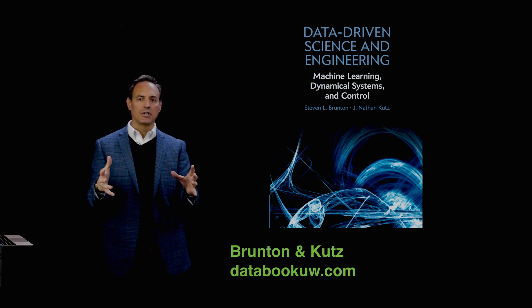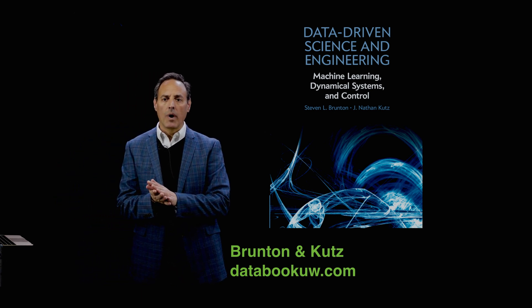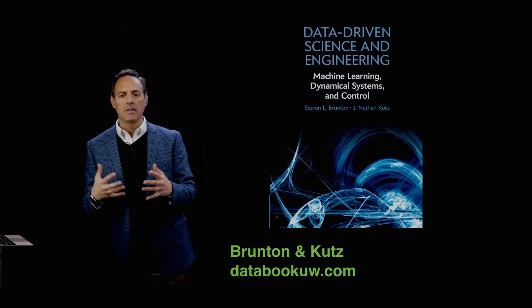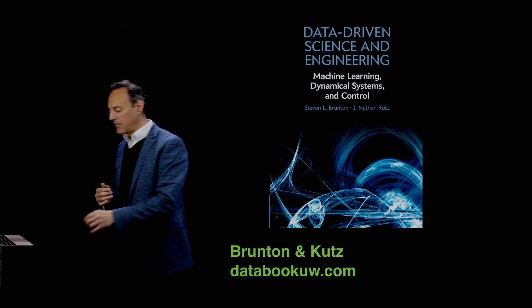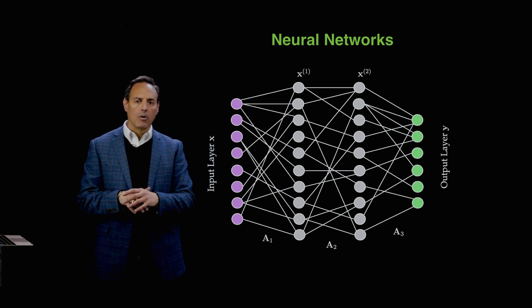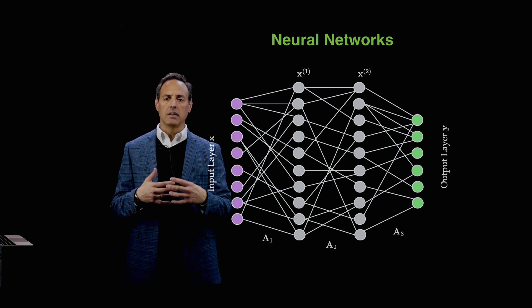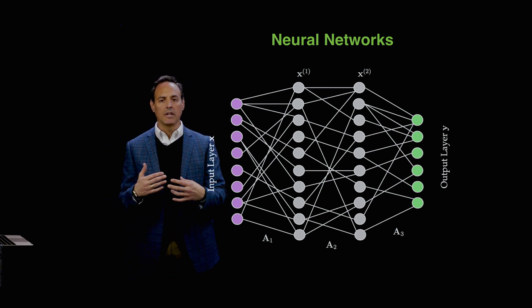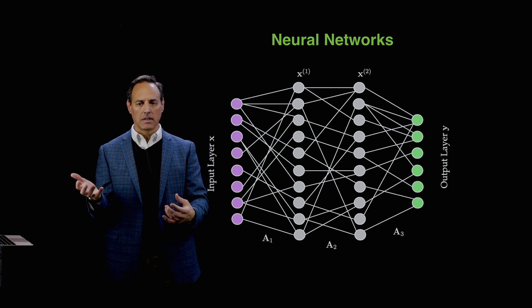I want to finish up this chapter on neural nets to talk a little bit about where things are right now. Where do they sit in current thinking of science and engineering? Neural nets have taken over all kinds of fields and applications. They're incredibly useful, especially if given enough data, and can be a key enabling piece of scientific discovery.